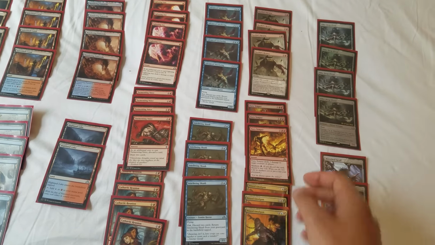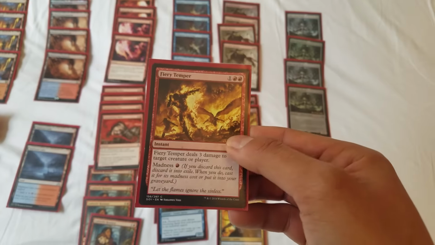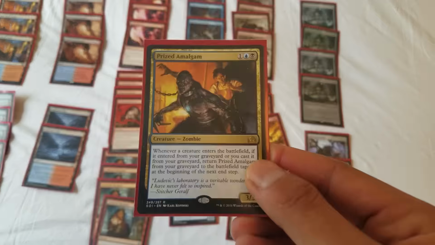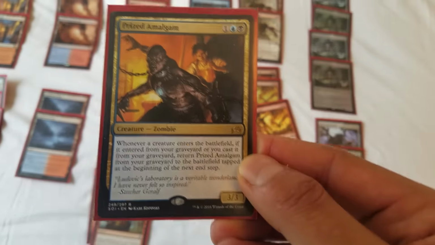Pitching Kozilek's Return. Maybe you pitch Fiery Temper, which is pretty sweet. Deals 3 damage to target creature or player. Madness. If you discard it, you can Madness it. Prized Amalgam. If you bring these back, this comes with it.